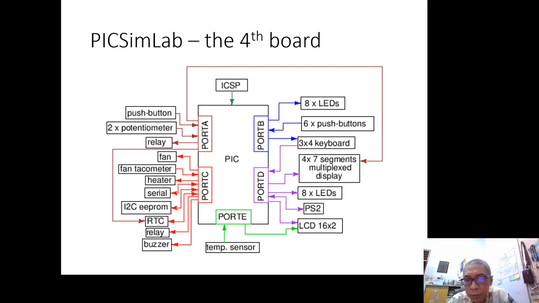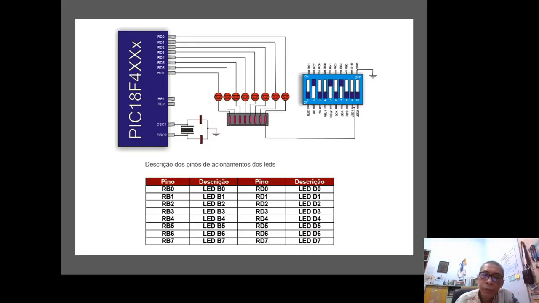Also on port D, it's also 8 LEDs, all in red color. So this is the circuit according to the connection between the LEDs from port B and the LEDs from port D that we discussed in the last lectures.